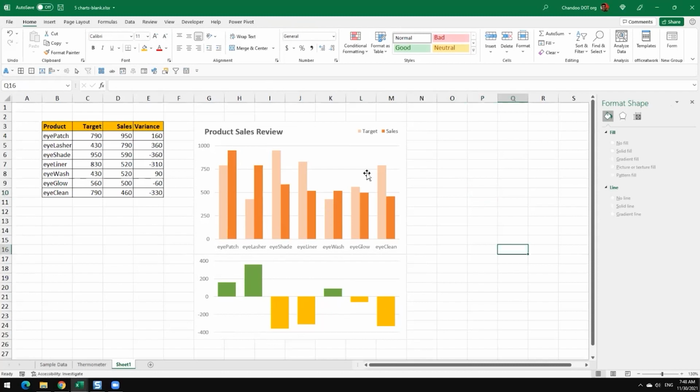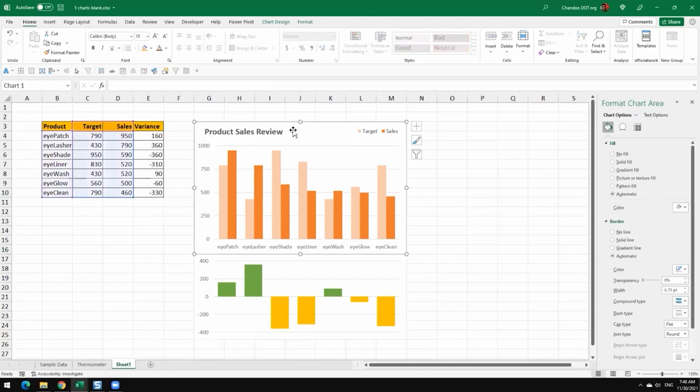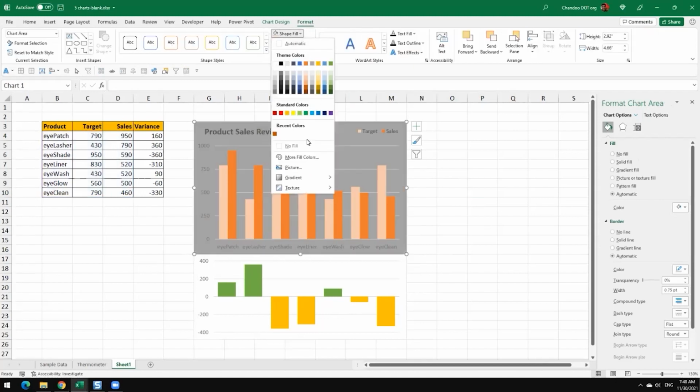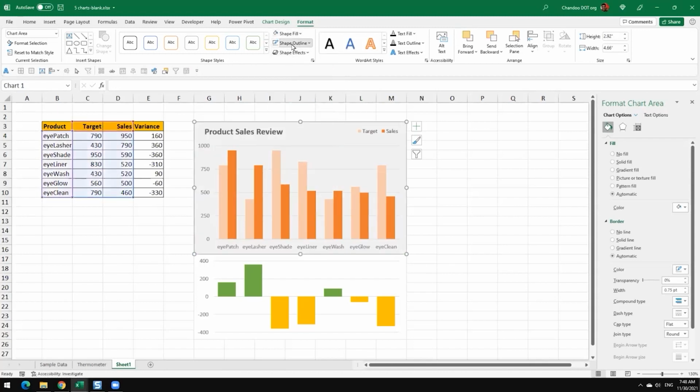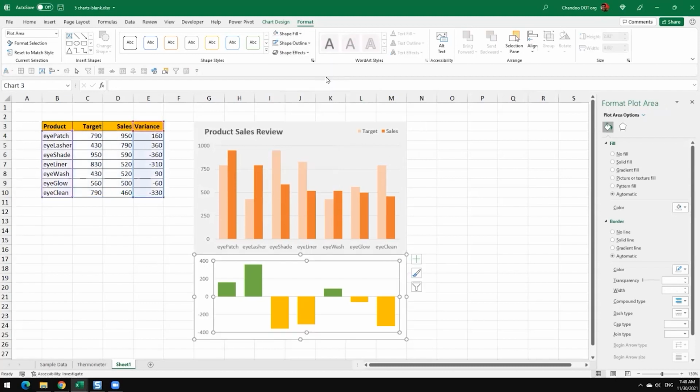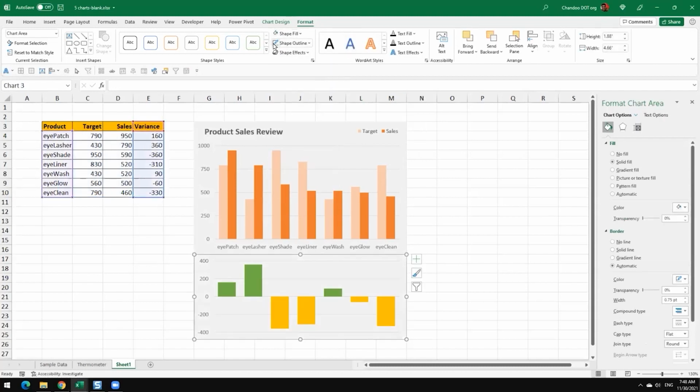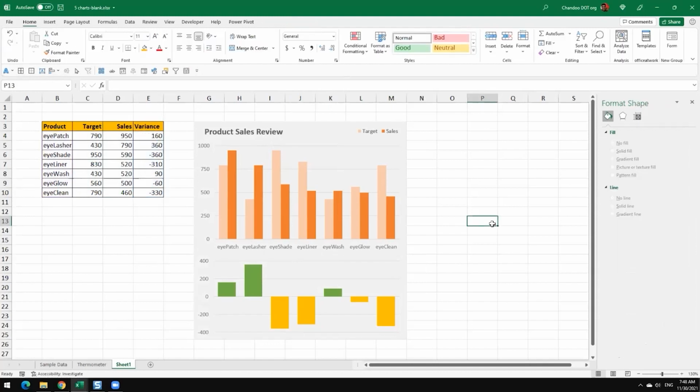super confusing there. And now I've got my two graphs, but they're still two individual graphs. So the next step is we'll select the top one here. We'll go to format using the same trick as earlier. I'm just going to say, instead of no fill, we'll just fill up with some sort of dull color like that, and then take out the outline. And then we will repeat that process for this one as well, so that we'll get background color on all of them, but there is no boundary. So everything looks like one big box.